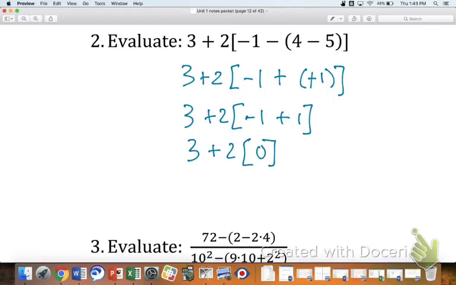Okay. So then this whole time there has been no symbol between the 2 and the parentheses, right? There's no symbol there at all. What's understood to be there? Multiplication, right? So 2 times 0, 0. 3 plus 0, 3. Good? Any questions? You guys are picking this up well. That's great. Okay, if you haven't already started on number 3, please do. And we'll check that answer as well here in a second.